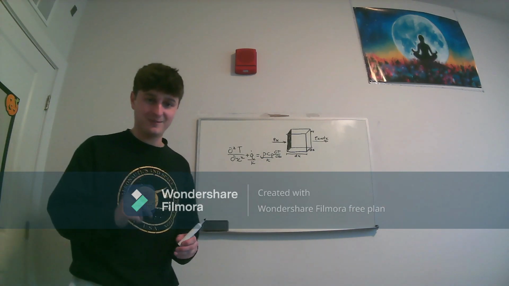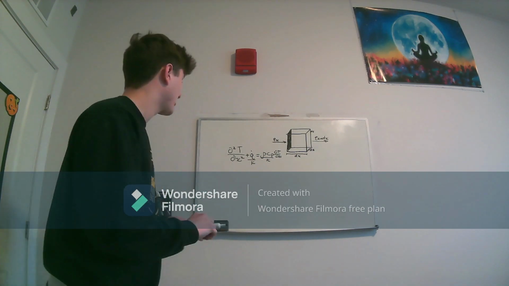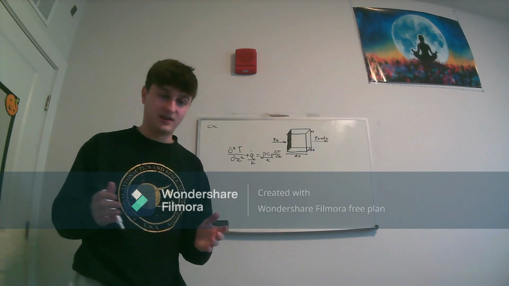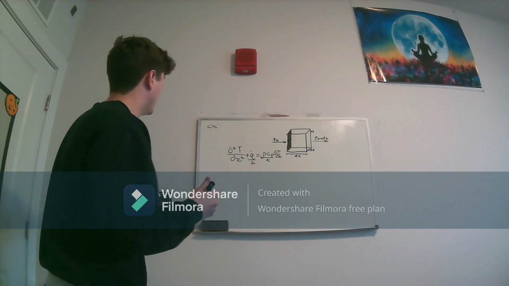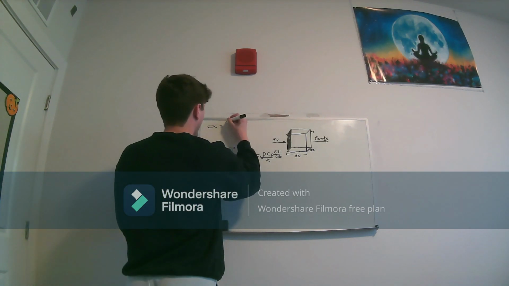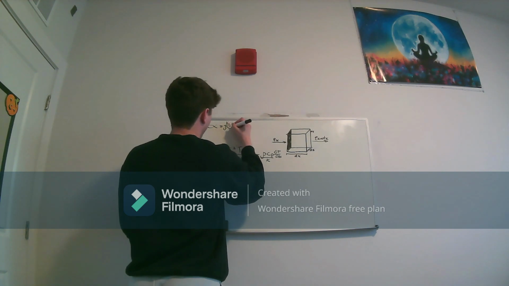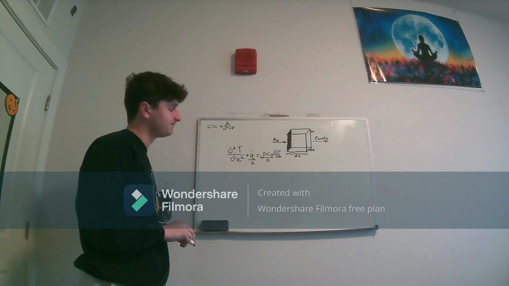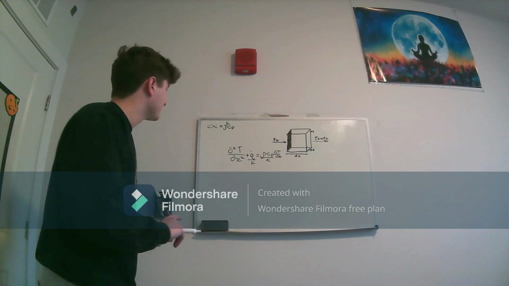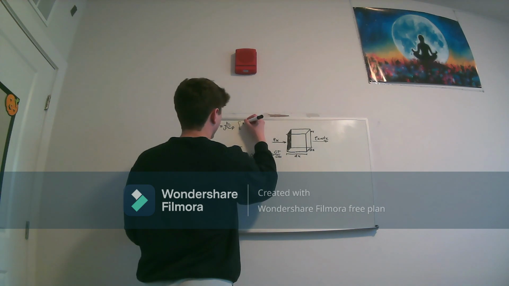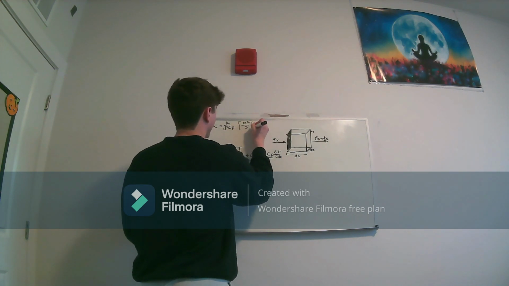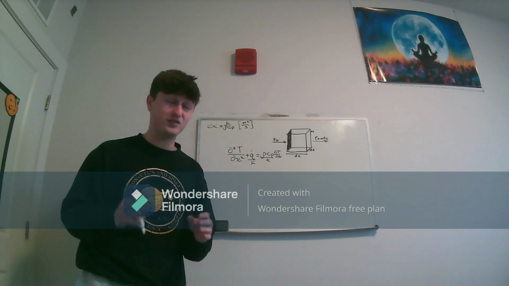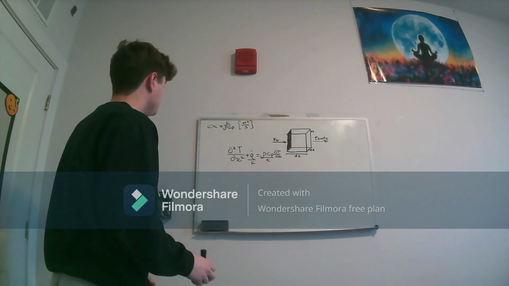Now there's one final step that we have to talk about. That is going to be this term alpha right here, which is going to be the thermal diffusivity. That's a hard word to say. And that is going to be equal to k over rho multiplied by the heat capacity of our material, where rho is our density. Now the units of this are going to be, I believe, meters squared per second. That is going to be our thermal diffusivity of our material.